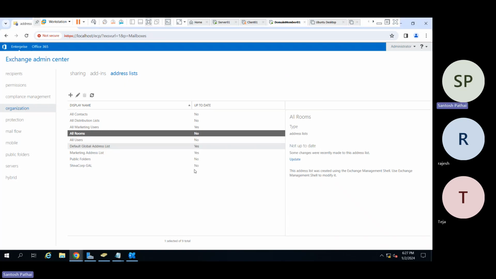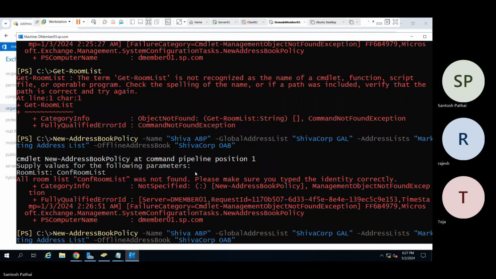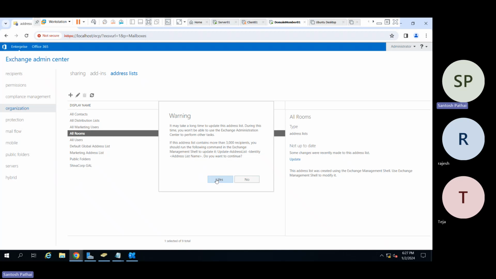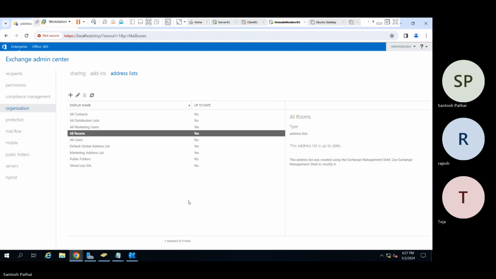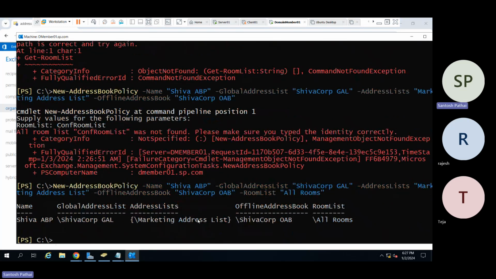Okay, let me give all rooms list. First I'll update it, then we'll execute it. Right, so my Shiva address book policy has been created.